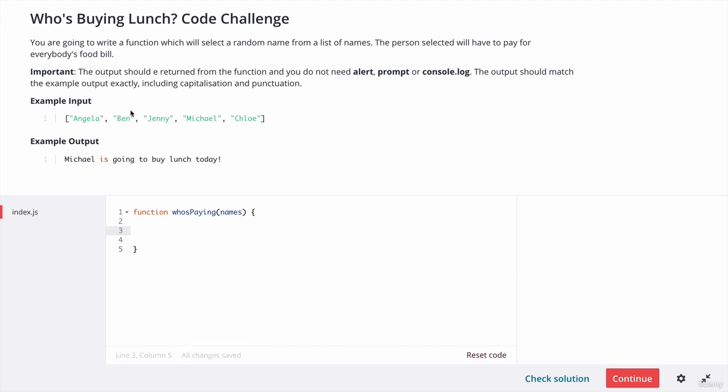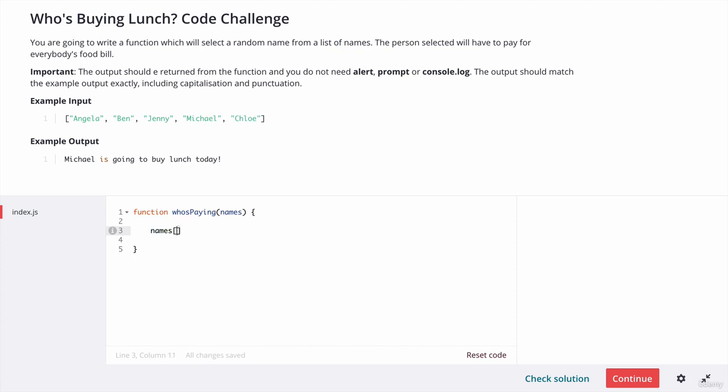Now, in order to pick out an item from the array, we would tap into the array and use a square bracket to select an item. So if we said names[0], that's going to pull out the item at position 0, which is the first one. And if we did names at position 4, that's going to be 0, 1, 2, 3, 4, and it's going to pull out the last item from the array.